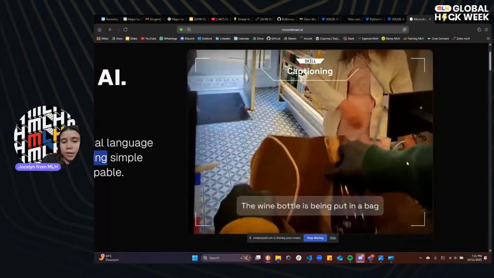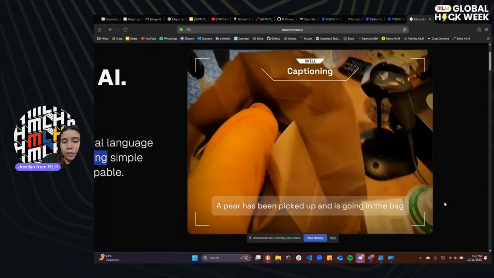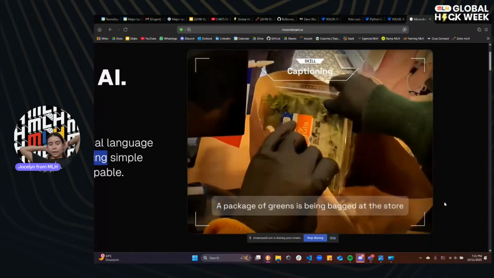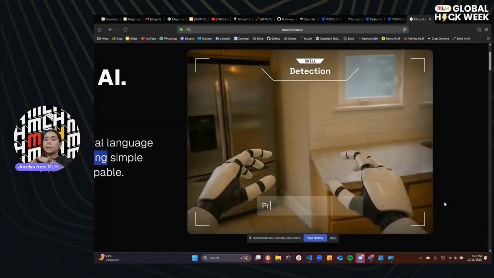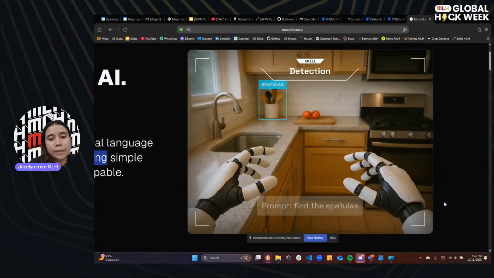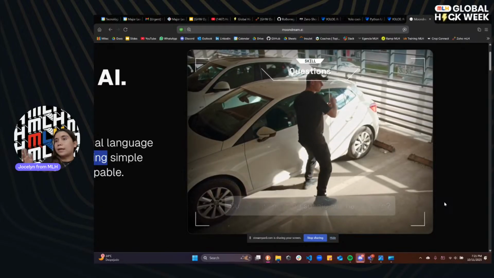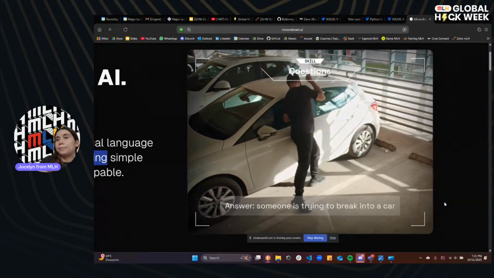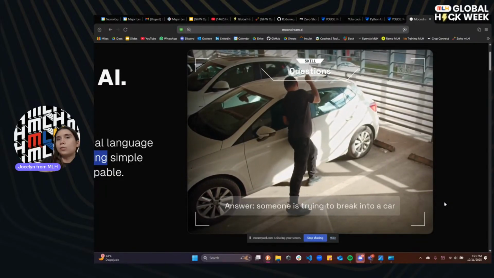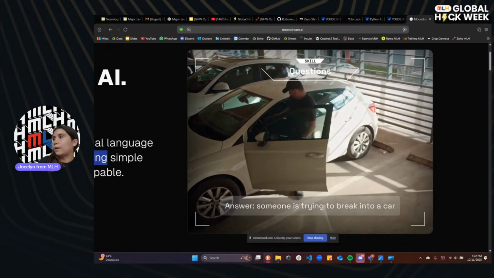A cashier is grabbing the wine bottle, it's being put in a bag. The bag says Lamarge. Up here has been picked up and going into the bag. So this is basically real life captioning, and you can also do detection. Find the spatulas. So you can have your robot, and you can tell it to move towards the hand, so you can detect that as well.